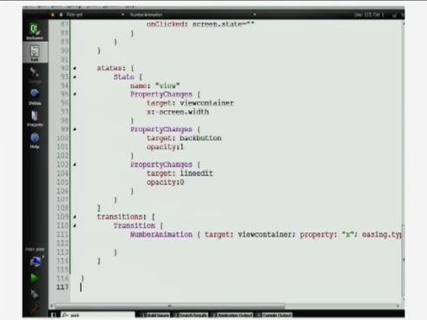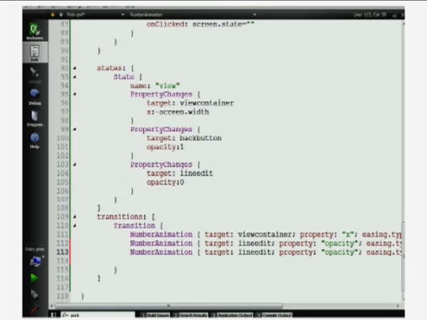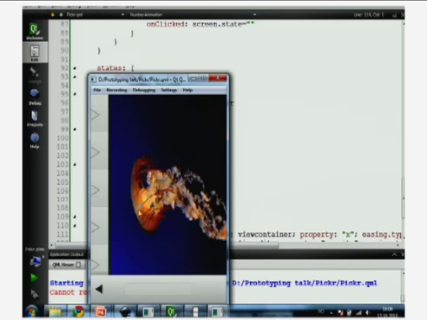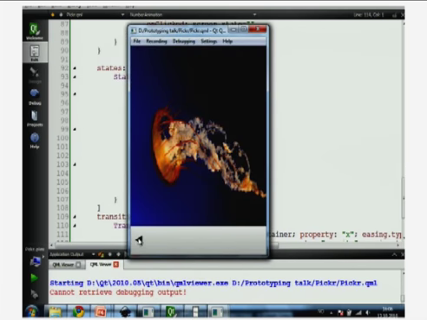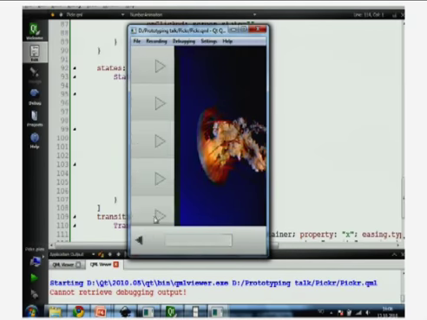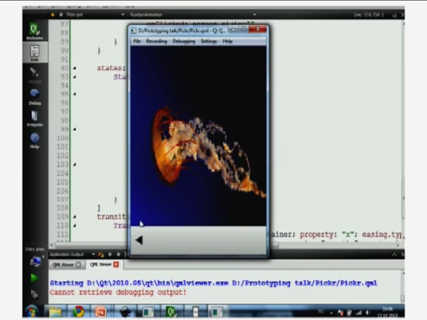So to smooth it, to ease it out, I'm going to do the same trick I did for the animation. I'm going to animate the opacity of the line edit, and I'm going to animate the opacity of the back button. So how does this look? You can now see that both the line edit and the back button smoothly animate between the two states. So it's extremely easy to create these beautiful transitions between different states.